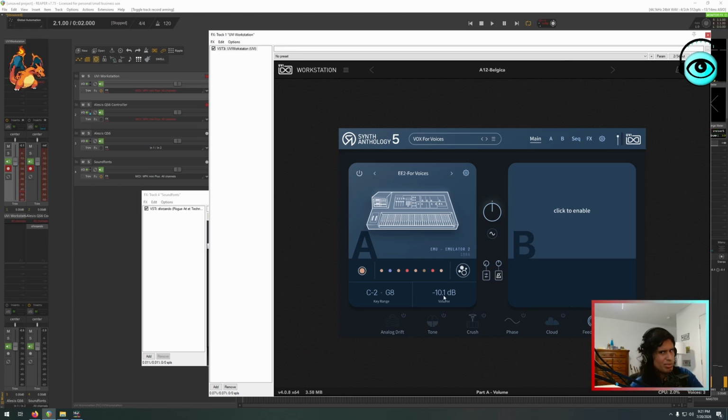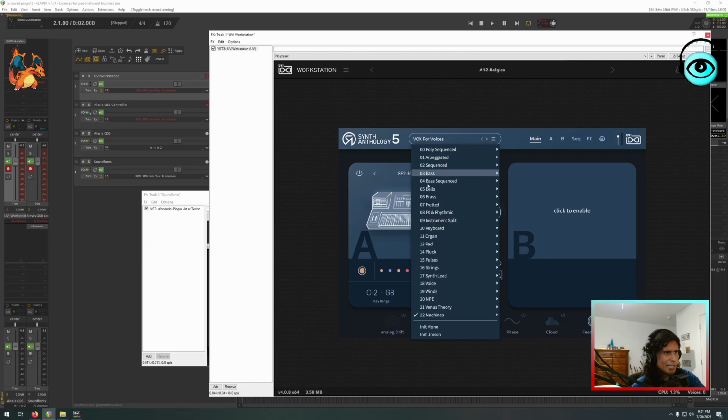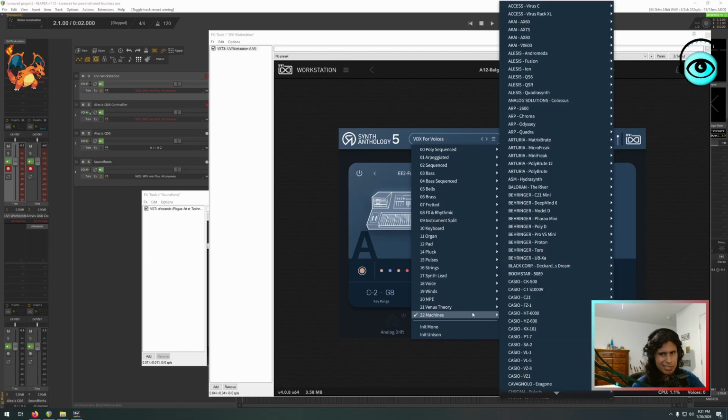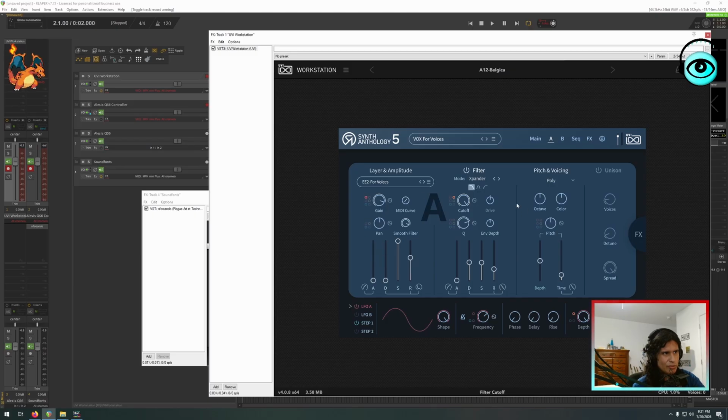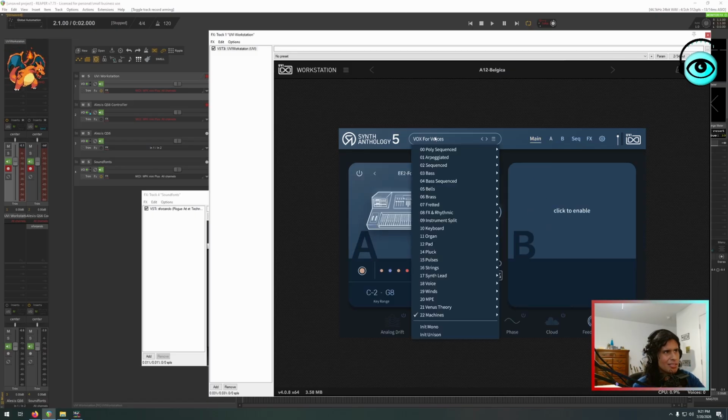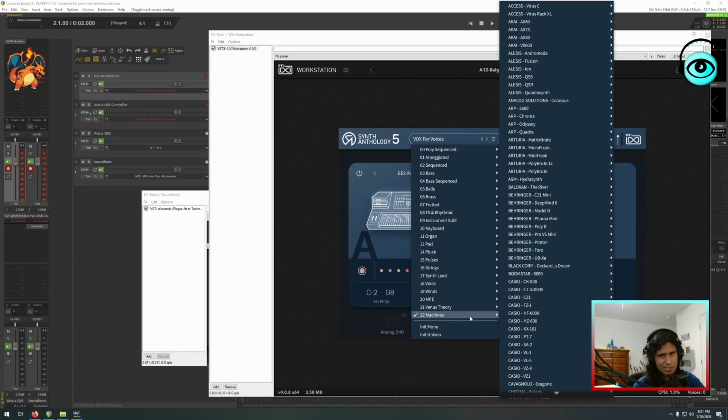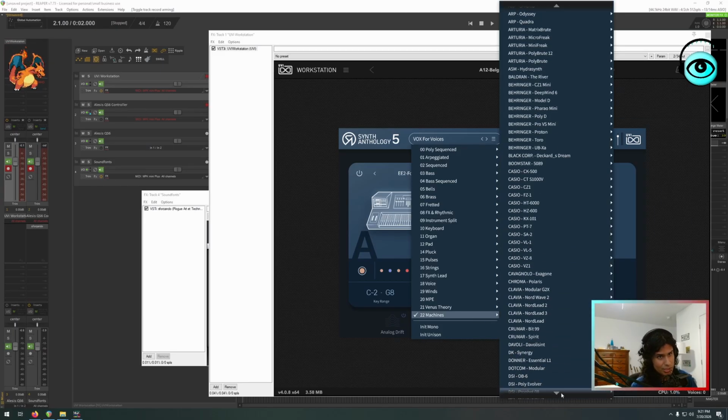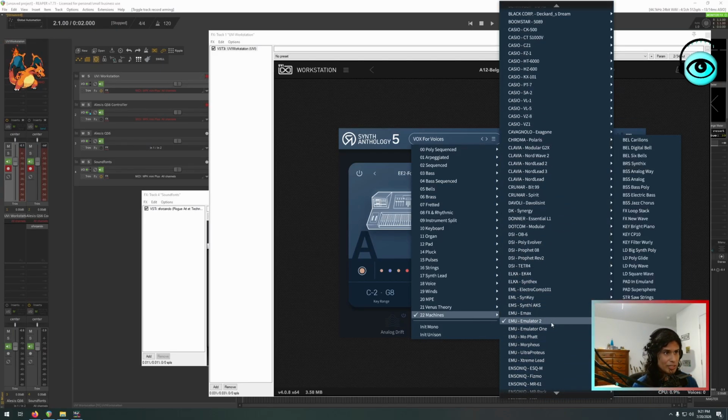I would say it's pretty accurate. I feel like the Arturia is a little bit better, but I'm sure with enough tweaking of all this stuff, you'll probably get a better sound, or just the same sound as the Arturia, or even better than the actual synth. I did not have enough money for an Emulator 2 to demo this. I'm not sure about these other patches, but I guess I can play a few of them here.